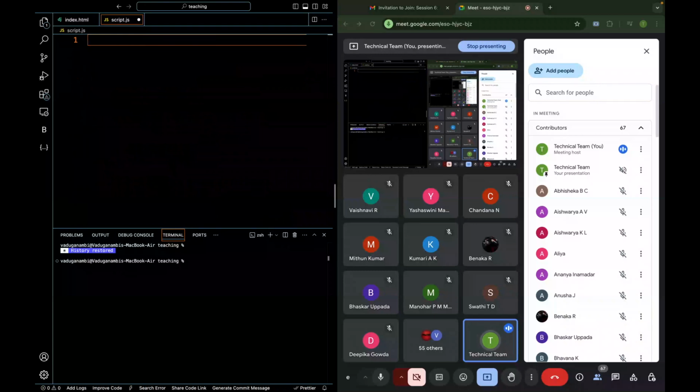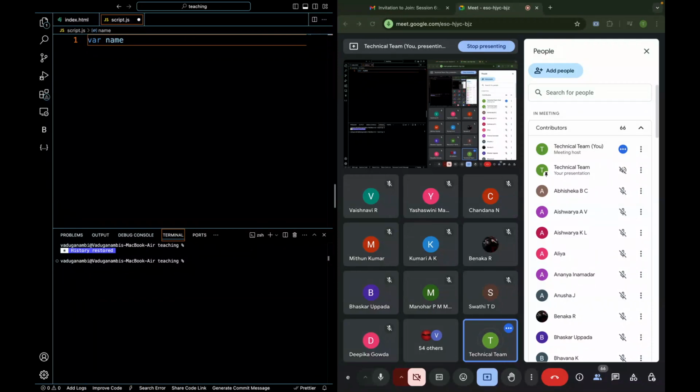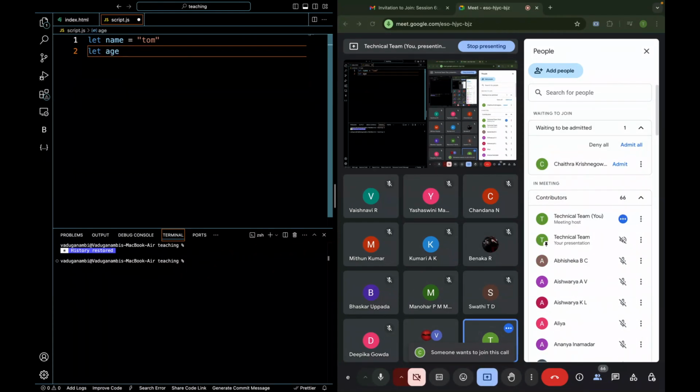Okay, so I'll declare a random function. I'll just take two, let's take name. I'll use let name is equal to Tom, and age.